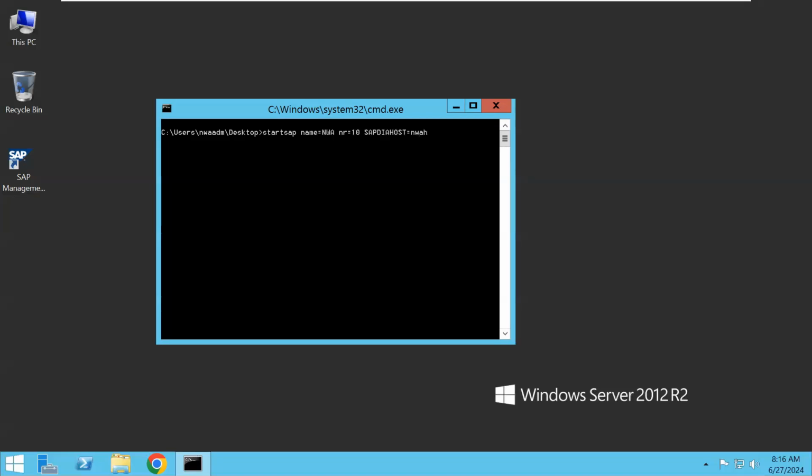Okay, this is the command. startsap name=SAP system ID, space nr=instance number, space SAPDIAHOST=computer name. Enter.